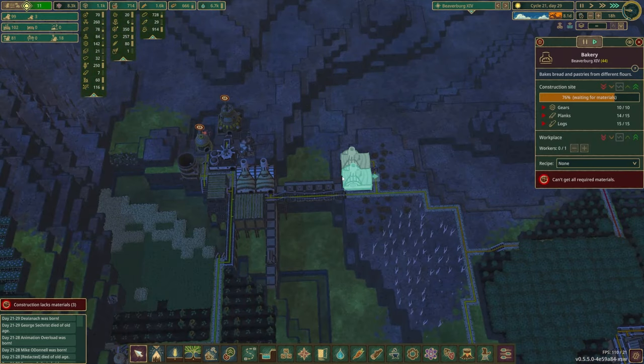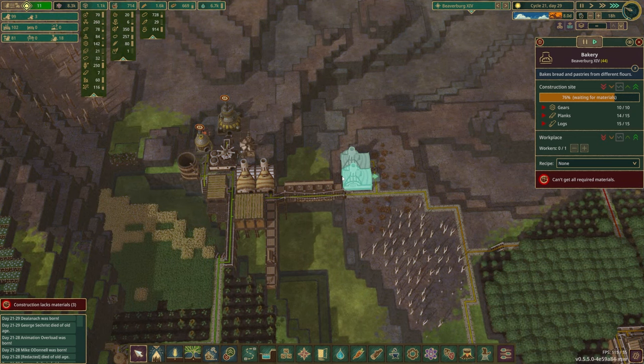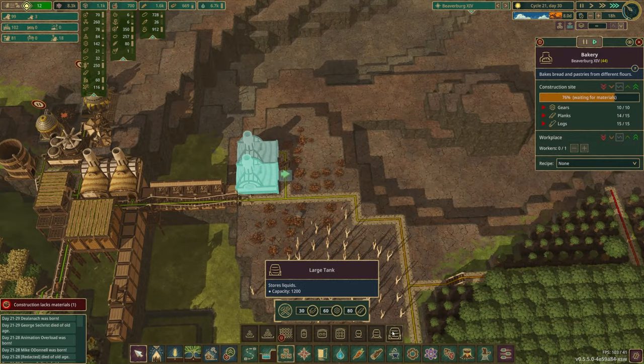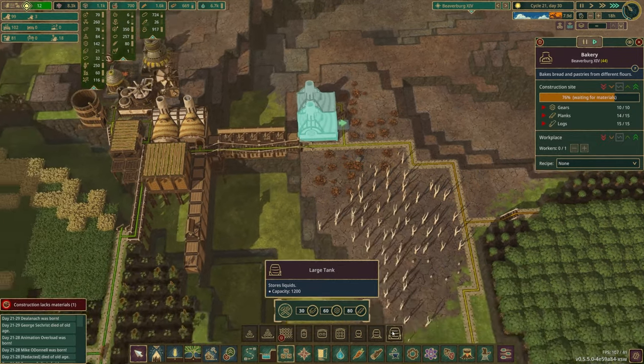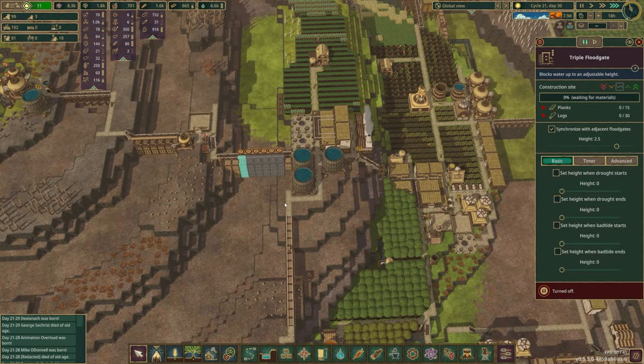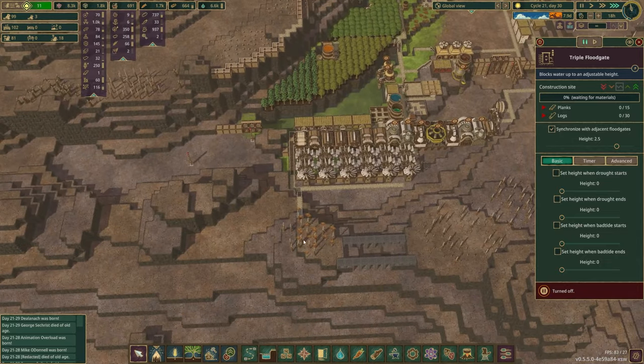We are waiting on... Oh, we're waiting on planks for the bakeries? I didn't think they took planks. All right. Well, that certainly is an interesting development. The large tank needs planks, but I think these floodgates are going to be a little bit more important than that.